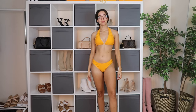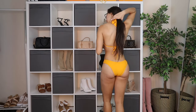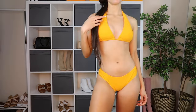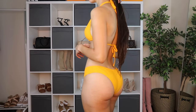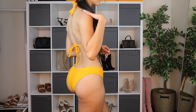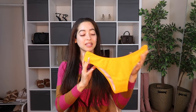Moving on to this yellow bikini — this one was really fun to wear because it's such a beautiful vibrant color. It's more of a deeper yellow, almost mustardy, but still very bright. The top is a triangle bikini top that ties around your neck, so it's fully adjustable around the rib cage and neck, which makes it really comfortable. It has removable padding, and you can also move the coverage on your chest along the rib cage string. The bottoms have decent coverage, though not as full as the previous two, and both pieces are in smooth swim material and very stretchy.